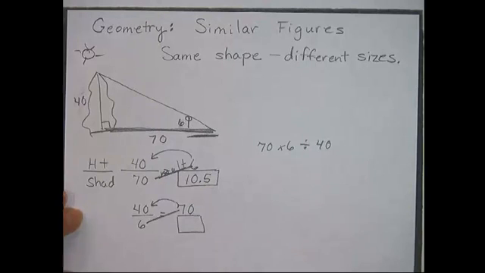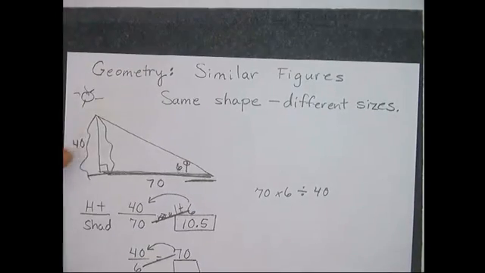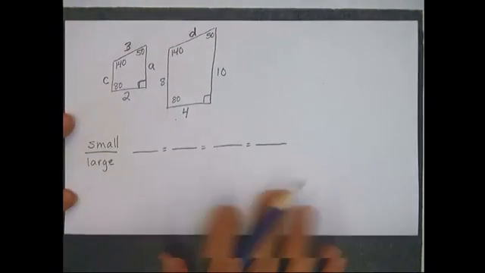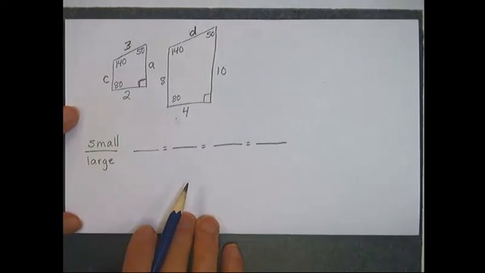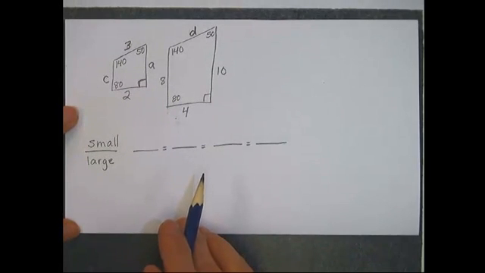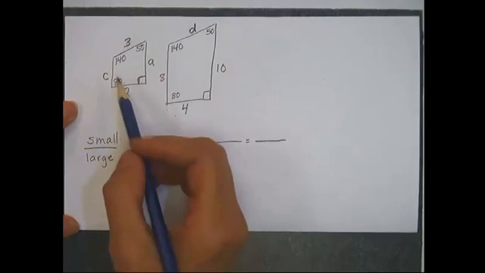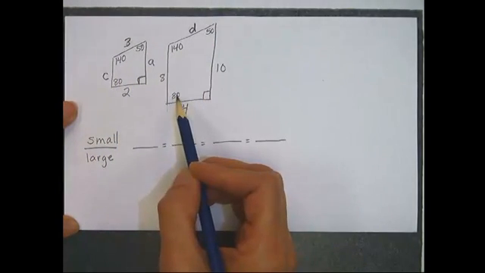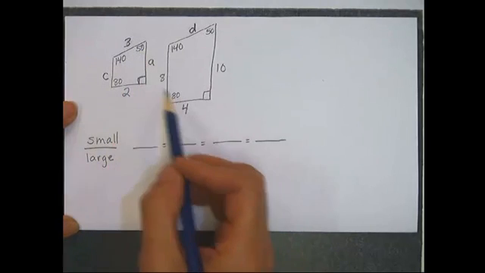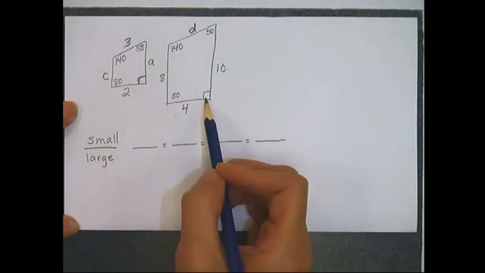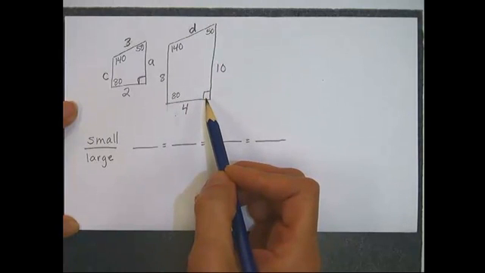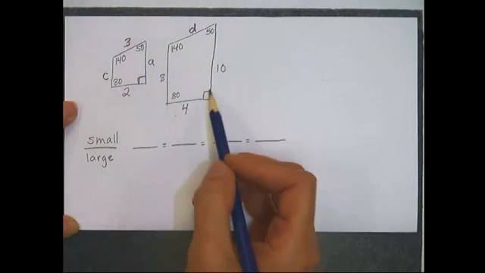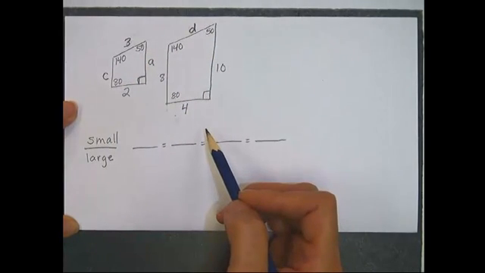Another way that you might see it, in this case we had two figures sitting inside each other. What I also want you to recognize is that we might see it where we have two separate figures like this, and we are told that they are going to be similar to each other, and maybe we are not. We've got these degree measures in here that tell us. When we have two different sized figures and we see that we have the exact same degree measures in here, we know then that we have similar figures, same shape, different sizes. We are not going to calculate with those degree measures. They are just there to prove to us that we have similar figures.